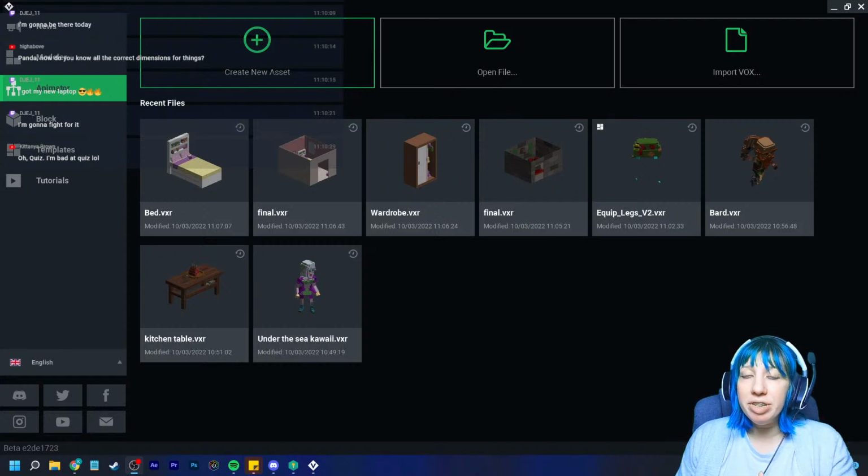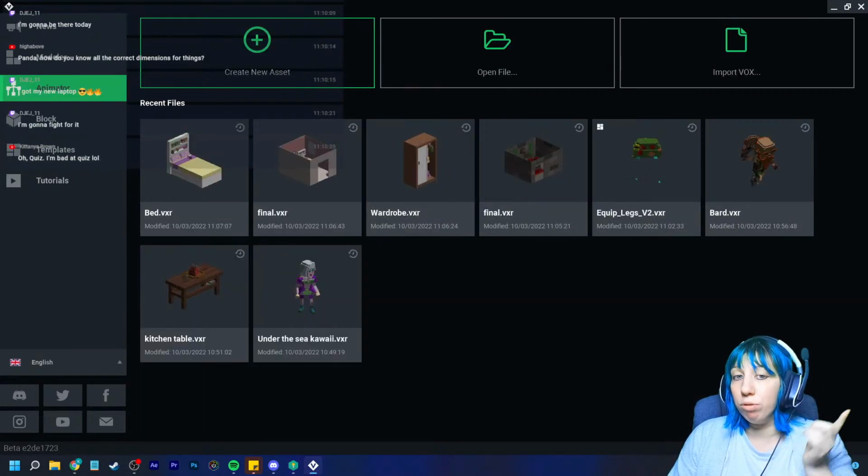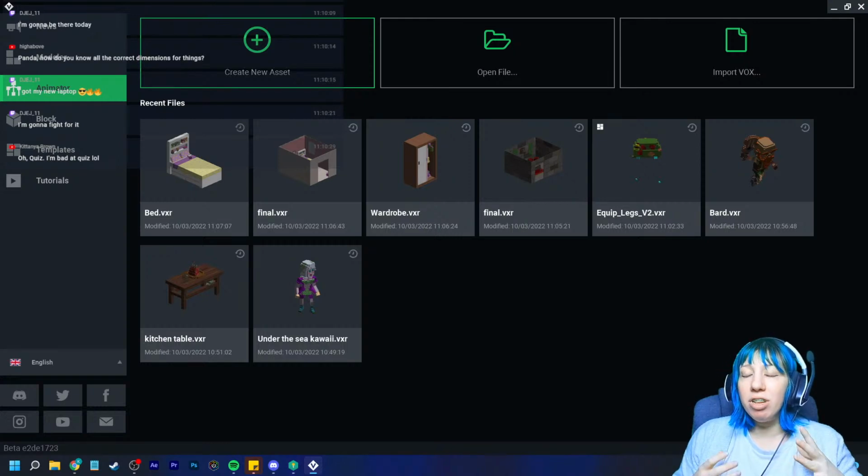One meter within Sandbox, the terrain blocks, these terrain blocks are 32 voxels. That's 1 meter within Sandbox. The humans and avatars that you play, medium humans and avatars, roughly the same height, are 64 voxels tall, so they're 2 meters. I base a lot of the measurements off of the medium humans. So if I'm trying to make a table, I make it about half that height, between 30 to 34 voxels.